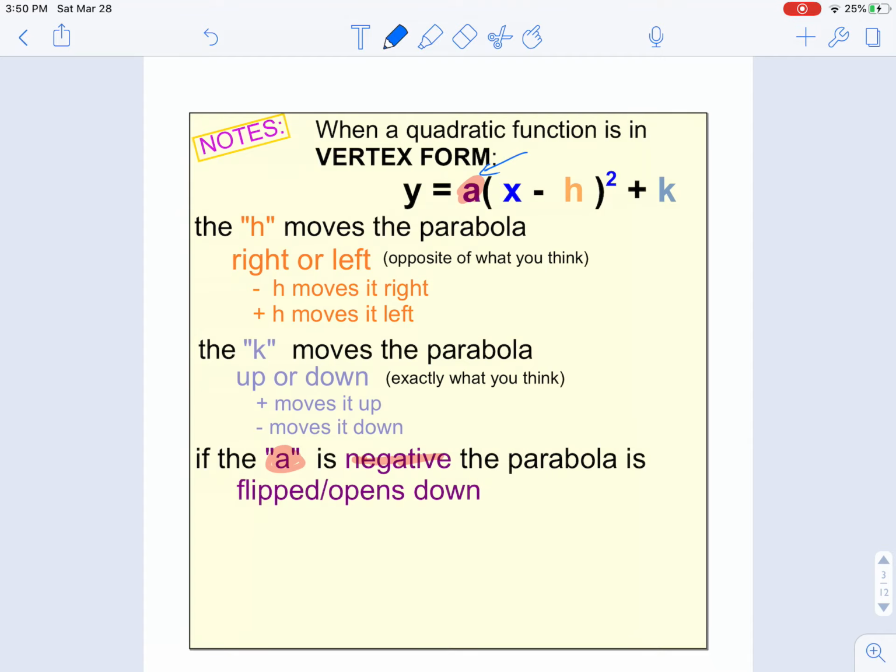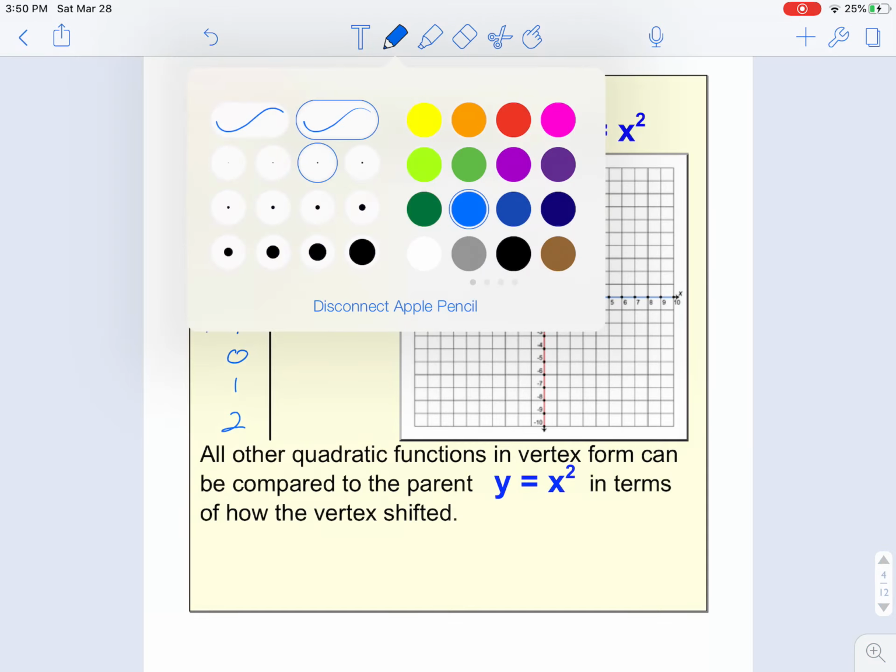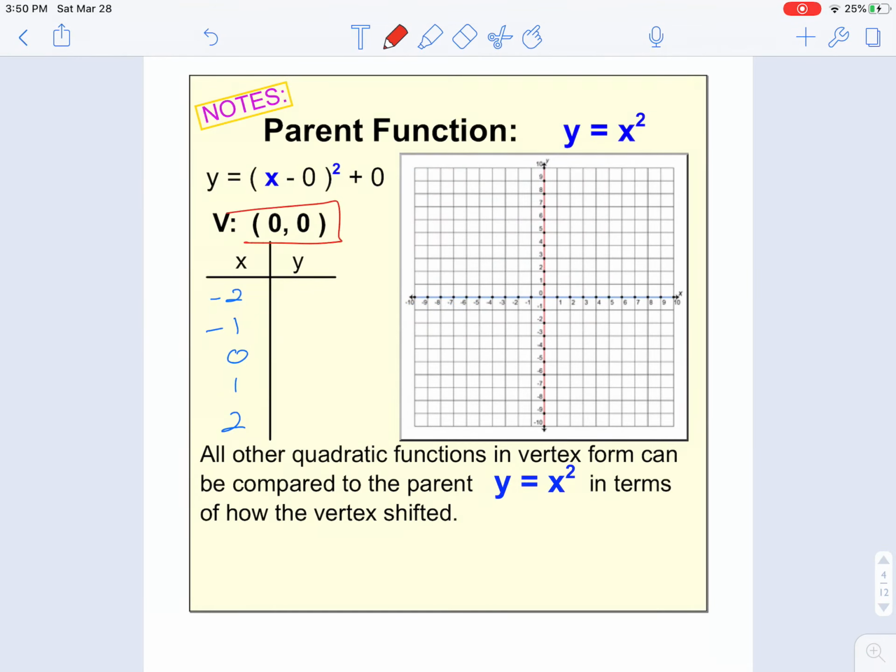Well, that's what I want to talk some more about today, because more than just being positive or negative, A can have effects on a graph. So here's where I want to start. I just want to start with our parent function. I'm just going to add a t-table right here. And let me just pick some numbers right around 0. So x is equal to -2, -1, 0, 1, and 2. And I'm just picking a few numbers. Now, 1 I know is really easy because I know the vertex of my parent function's at 0, 0.